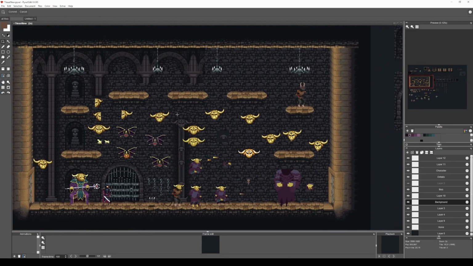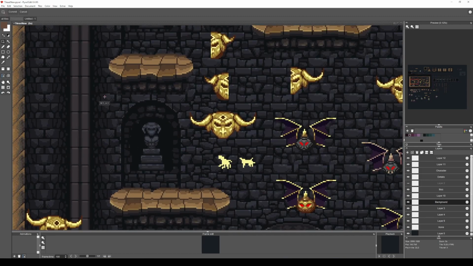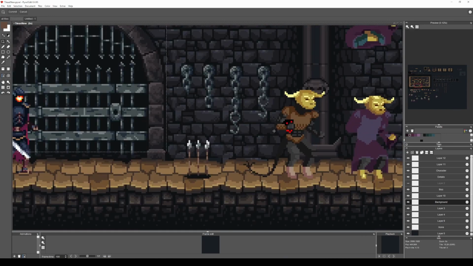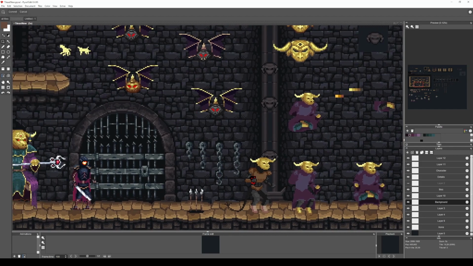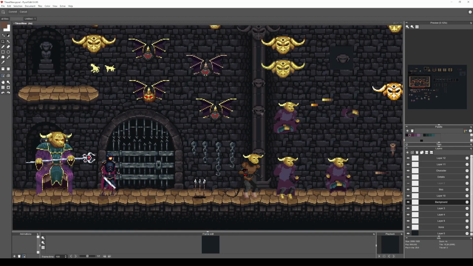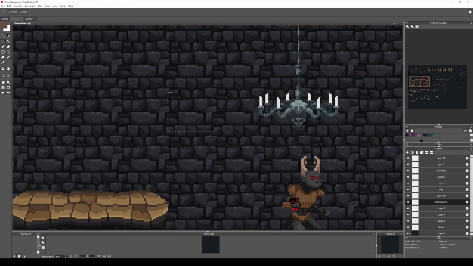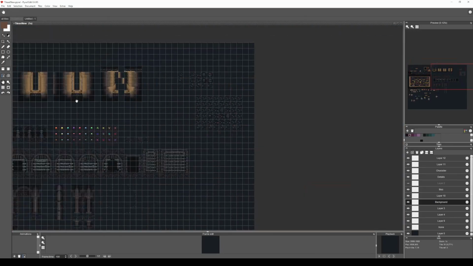So in case I want to create some variation in the background, I can either create new tiles, so perhaps something of this nature where we have a statue or doors or chains and so on. So basically, when we want to add details to the background, we can either create custom details, which we can then place wherever we want, or we can create some variation between the tiles themselves. This is what I basically wanted to do. And why would I want to do that?